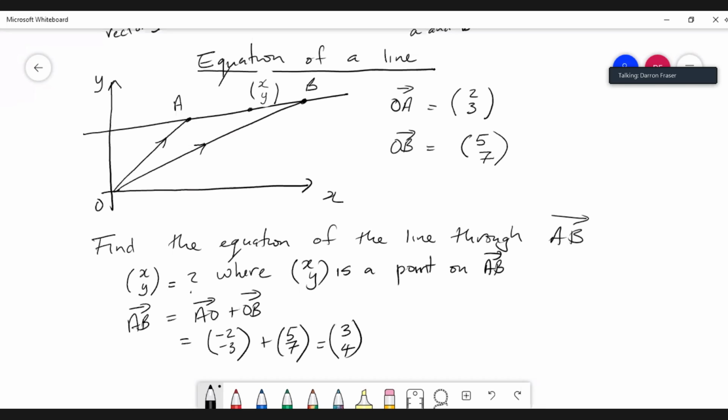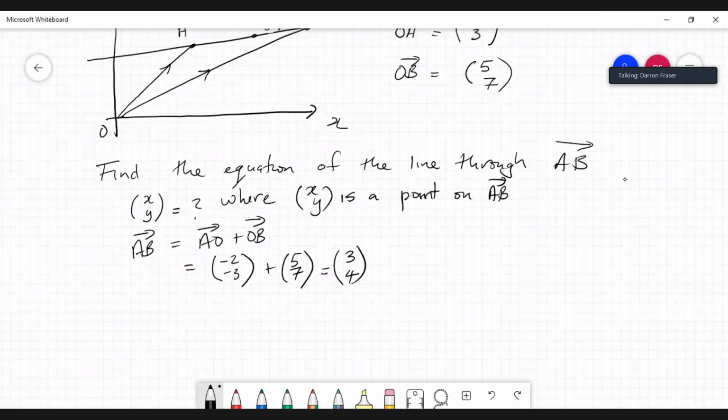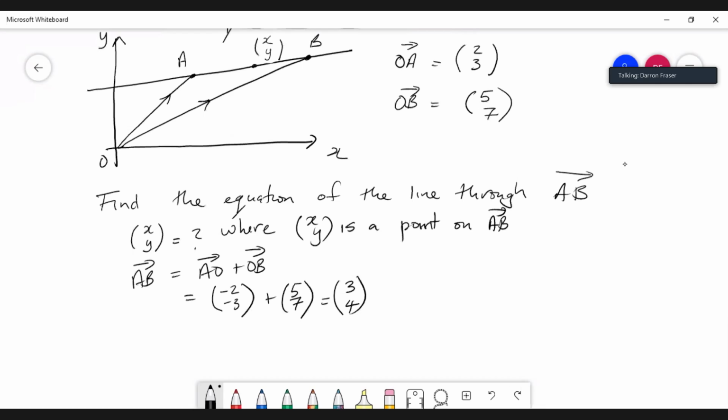So now, how do we get from O? The equation of the line says we're starting from O, and we want to get to a point XY, which is on the line. Well, any point XY. So here's where I want you to follow me now. I'm at XY, and I'm starting at O. So XY would be O to the line A. All right.